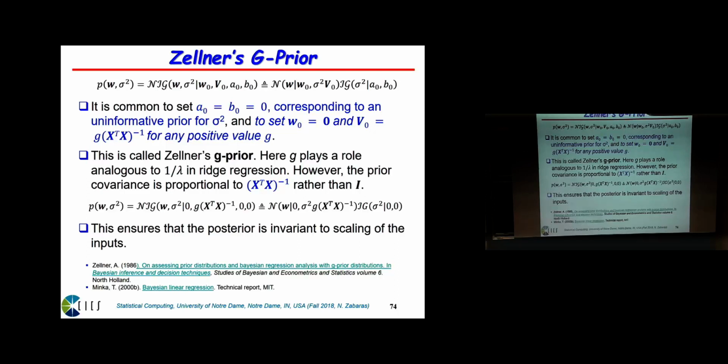Okay? This prior goes by the name Zellner's G prior, G from this coefficient here that you can play with. It has a very nice way to interpret it that you can read in the slides, okay? So you can imagine, because everywhere, from MLE estimates and everything else, you do get X transpose X inverse. The fact that we have a prior now that has a covariance G times X transpose X inverse means the calculations look very nice at the end of the day, all right? So this we will redo, actually, next week.